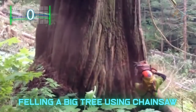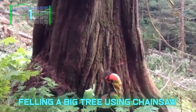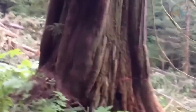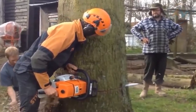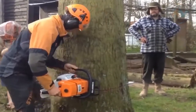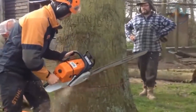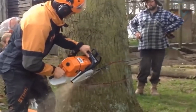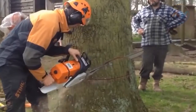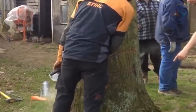Number one: felling a big tree using a chainsaw. We'll see how to cut down a tree safely, also known as felling a tree using a chainsaw. Cutting down a big tree requires careful planning and a high degree of skill. It's potentially a dangerous job, so it's better left to trained professionals. First and foremost, verify your saw has fresh oil along with a sharpened or new chain. Additionally, invest in personal protection equipment including gloves, ear, and eye protection.